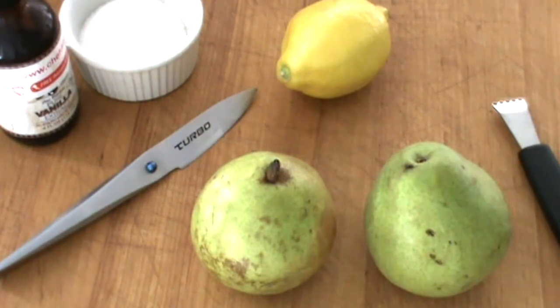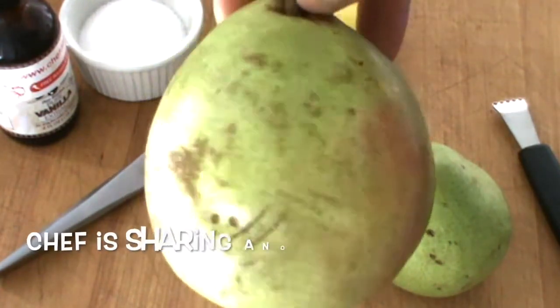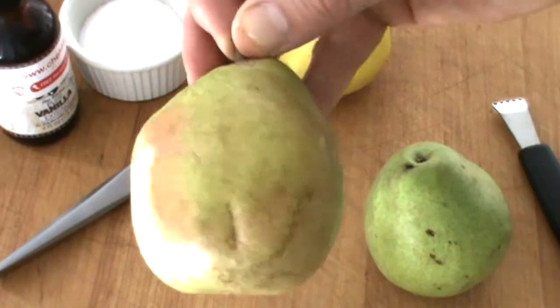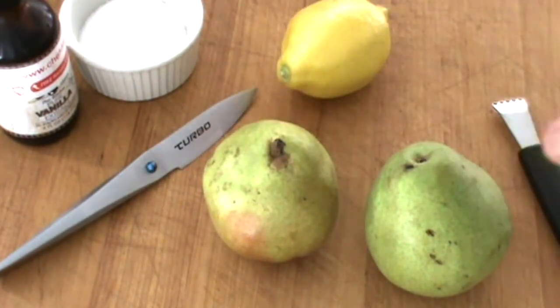And what do we have here today? Oh, some really nice pears. These are Bartlett pears, and they come from USA. It's the nicest pear I think you can get. But there's a ton of them out there, all different varieties, different uses. This one's good for poaching.